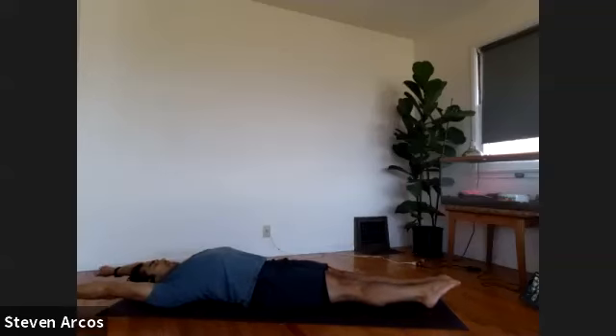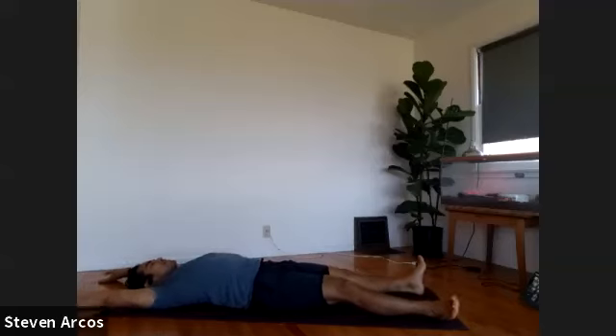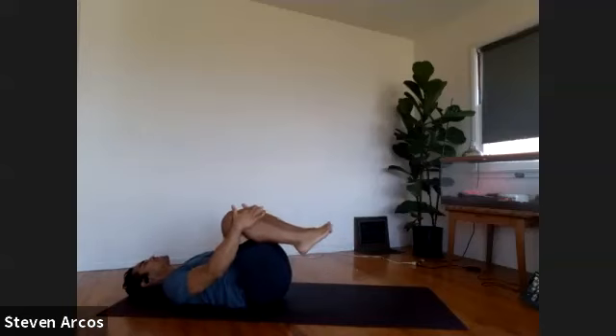Start to wiggle your fingers and toes, please. You're welcome to stay on your back and rest as long as you'd like. When you're ready, stretch your arms and legs out, big breath in. Sigh it out, let it go. Bring your knees into your chest, give yourself a squeeze. Rock your way up to seated, please. Sitting up tall with your hands together at your heart, close your eyes. Let's close with one OM — exhale your breath all the way out. Inhale for OM. The light in me honors the light in you — may that light shine brightly for us all. Thank you for practice.